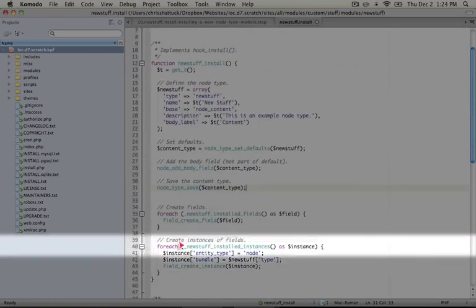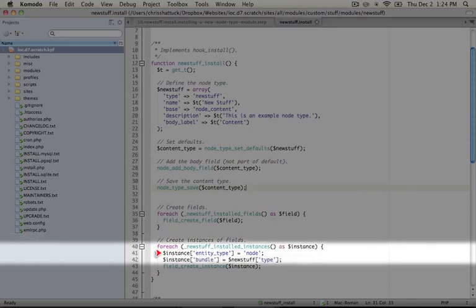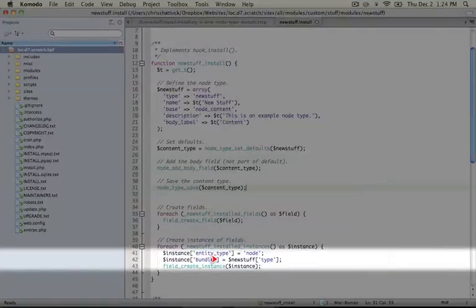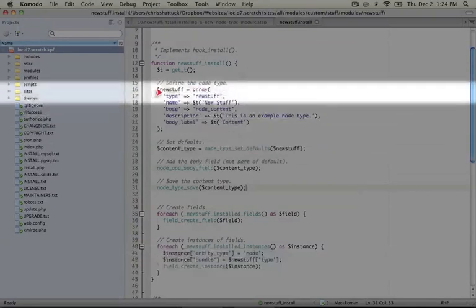So we're taking that array of instances and looping through, and we're adding an entity type to this instance. In this case, we need to be explicit that this is for a node, because we could also be adding instances to users, for example. We're adding it to a bundle of new_stuff type, and this is the type that we set up here as our node type.